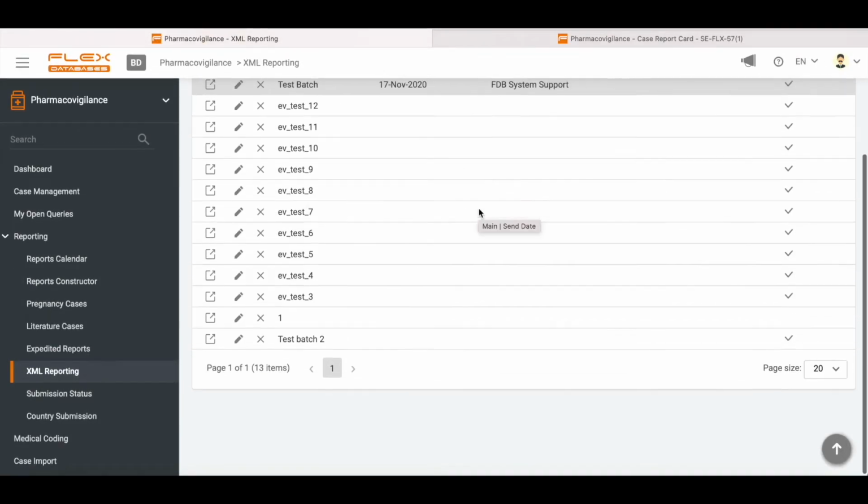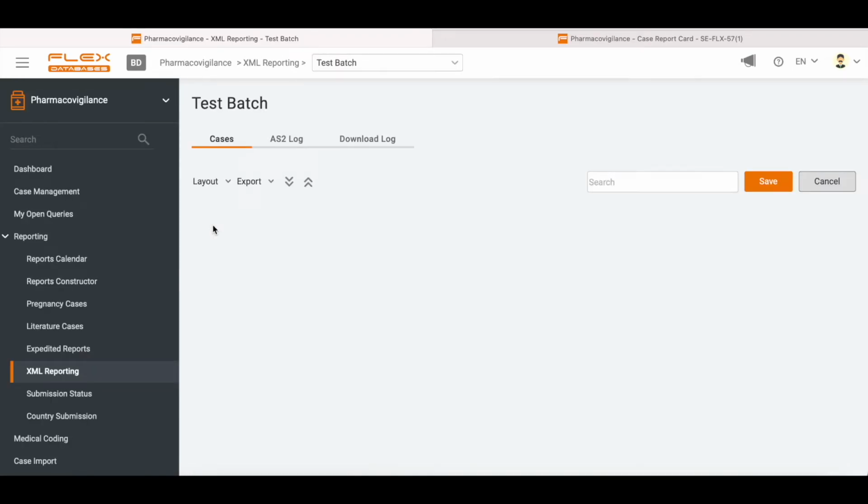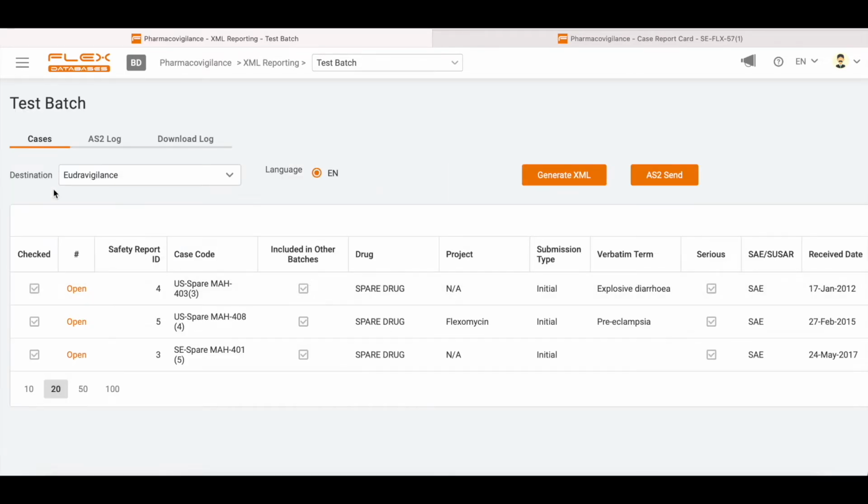What I would like to pay attention to is XML Reports. As in many countries, say the US, online reporting is supported, and we have two options to do that. First option is to download the report from the system and then proceed it to the portal of the regulatory agency. Or we can also establish a gateway connection and send the report straight from the system. In this case, you will receive the answers from the authorities to the system as well.